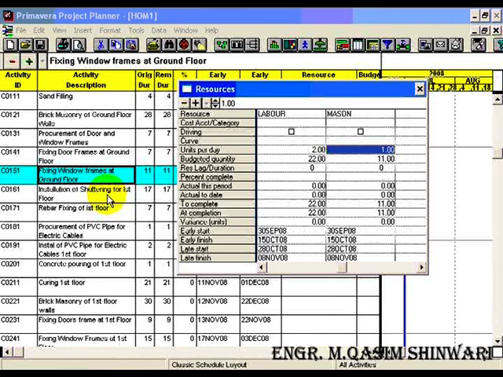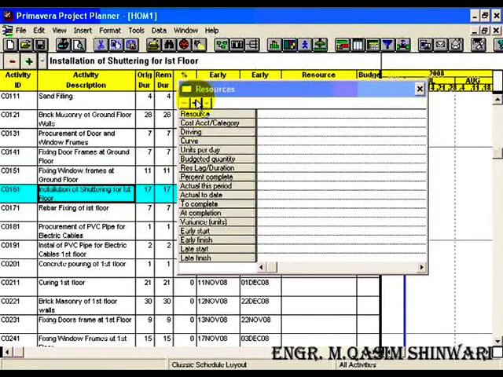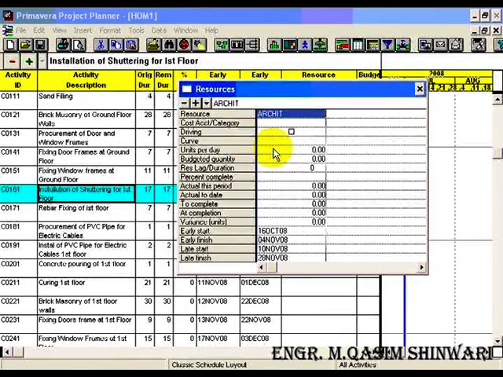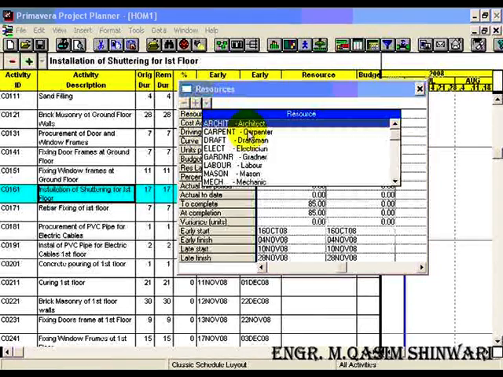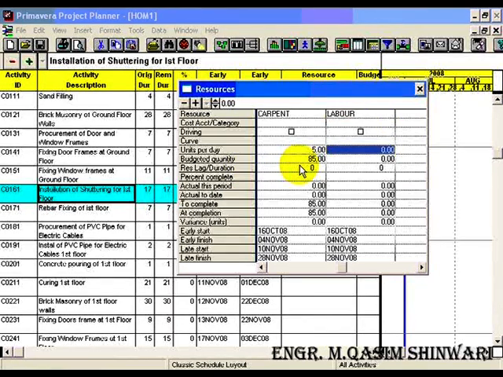For activity of installation of shuttering for first floor, we will need 1 architect, second 5 carpenters, and 3 laborers, also one mason.